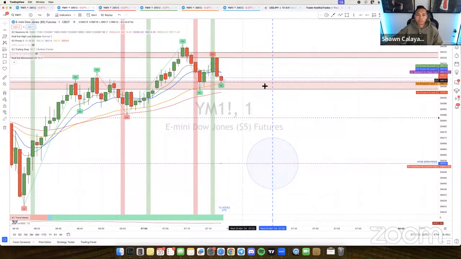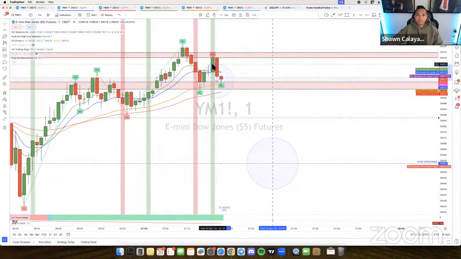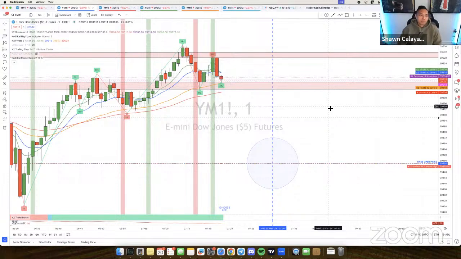Price is in consolidation. The only downside here is that price is at the sessions again. So as I mentioned before, the sessions here is an area of manipulation. Price just gets manipulated, goes back and forth, but I'm hoping we get a strong red candle here. The strong red candle is going to be game changer, because it's going to create volatility to the downside, which is what we're looking for.